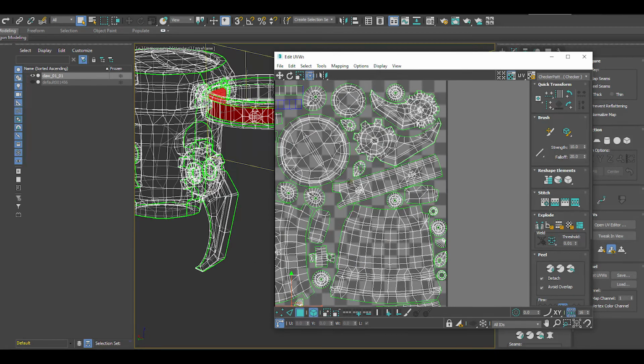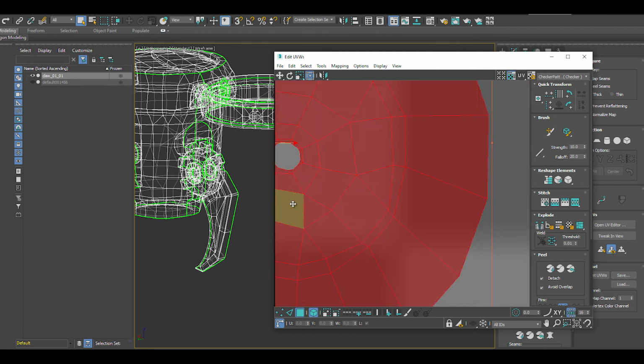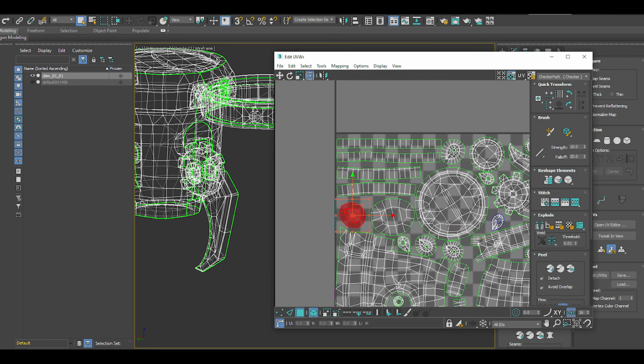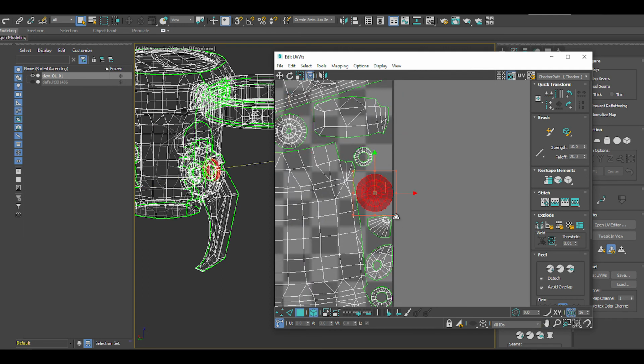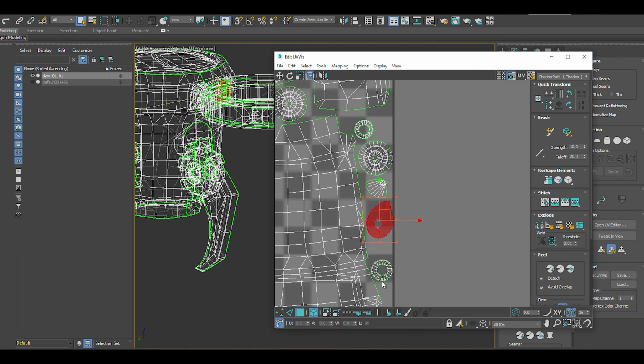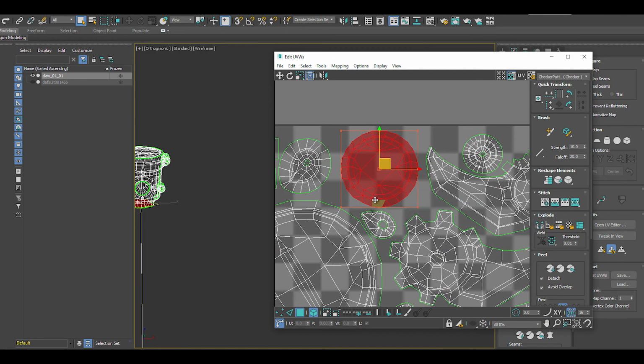On this project, we are not going for super clean topology. We are not going for the most efficient use of texture space, because it is not super important here. What is important is the appeal of a given character and the amount of time we spend tinkering with it. What it looks like on the screen is what really matters. The rest is secondary.